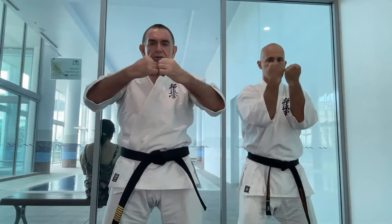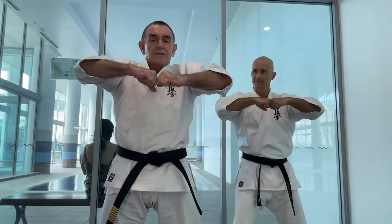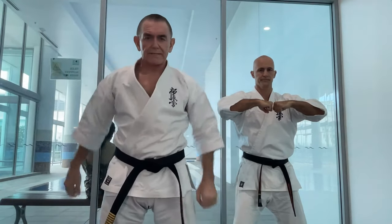So, sayuchi, what's the correct height for the sayuchi? A lot of people go too high here. It puts tension in the shoulder. 90% of all problems, according to so-and-so, in karate is excessive tension in the shoulders. So we relax the arms.